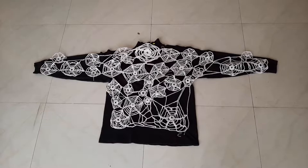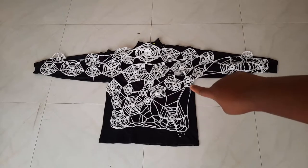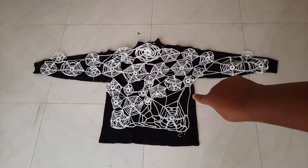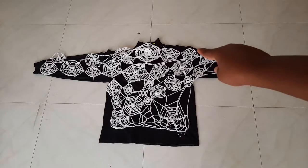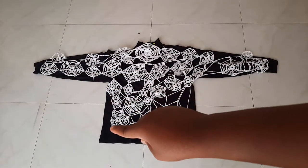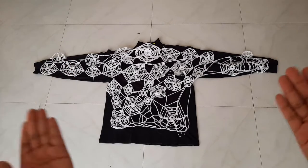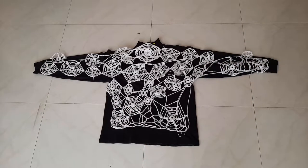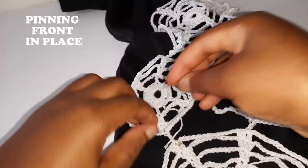So I finished the front, the body, as well as the two sleeves, and I want to now move it to the back. So what I'm going to do, what's going to happen is, I'm going to continue to crochet the spiderweb motif, attach them around these points, shoulder, down, and then round the bottom again, and then I'm going to fold them over towards the back, and then we'll work on the other side. I'll show you what I mean if none of that made sense.